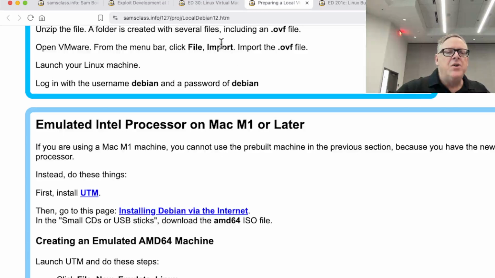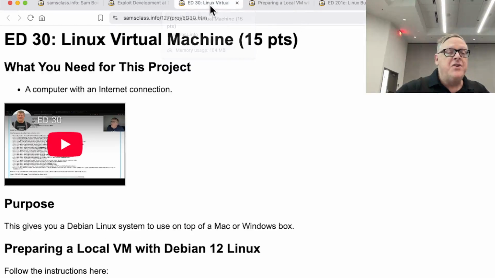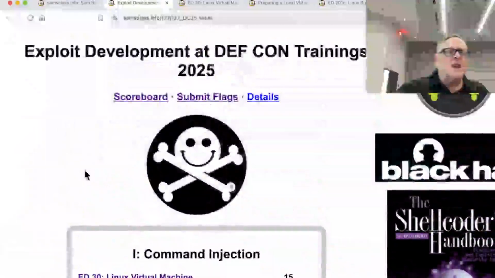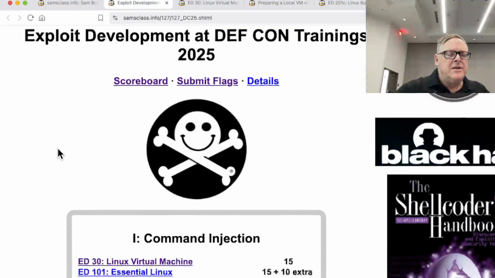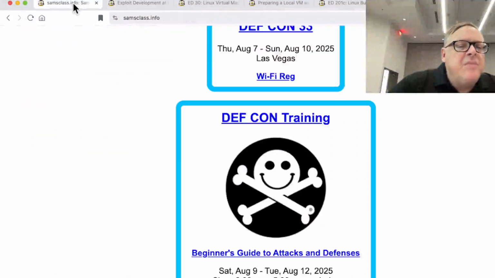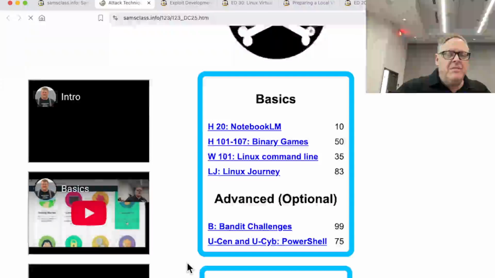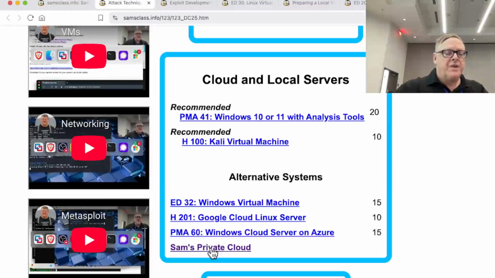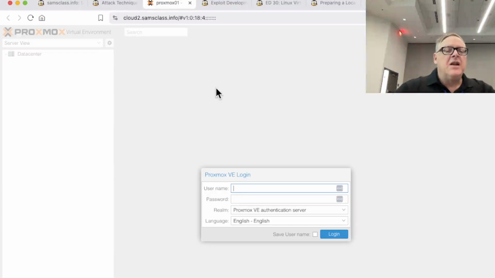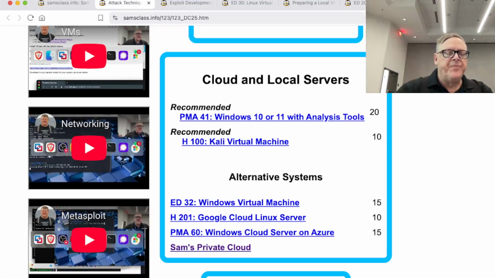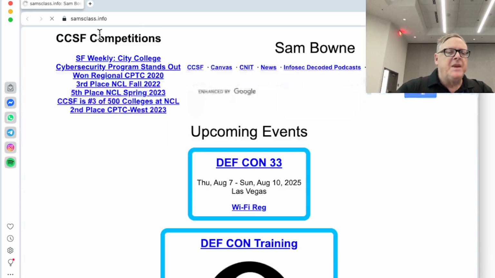Yeah, Caitlin made one too, but this is one I learned from Caitlin how to do this years ago. If you go here, there should be a link to my private cloud. All right, it's on the other page. I thought it was on this one, but it's on the first page. Something went wrong with my attempt to add it to that page. But anyway, it's here, the private cloud. If you go here, let me use my other browser. Actually, I think it'll be better.